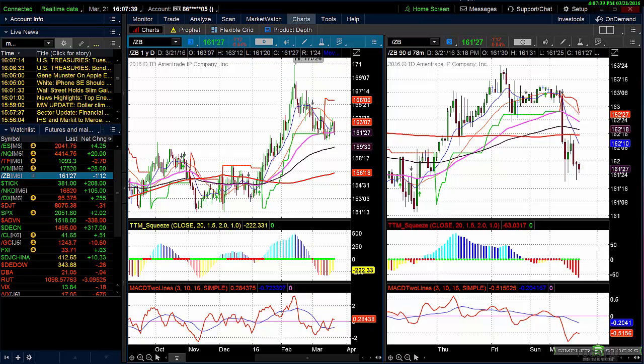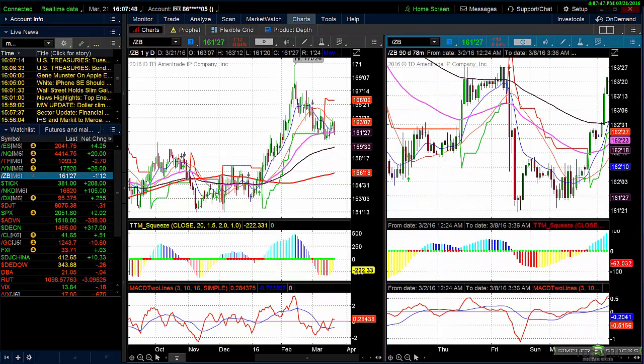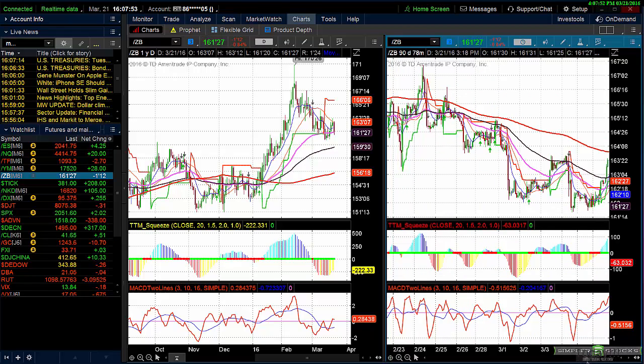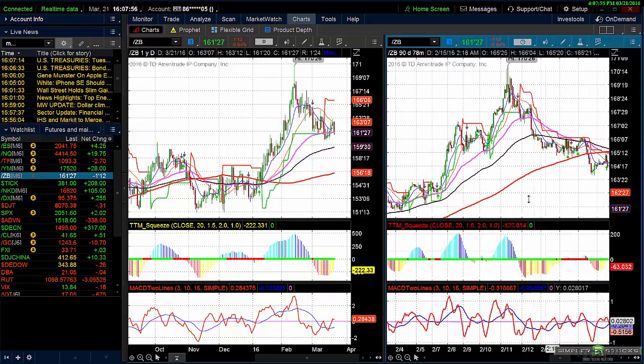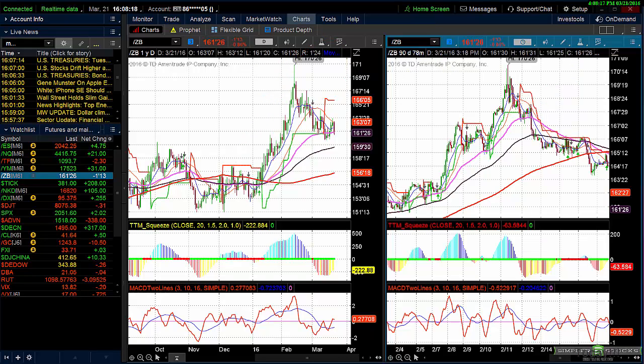Now, on this next front, not only did it do that, but if you put a longer term chart, like a 90, and you put a 78 minute, go back here and zoom out. And that's what I'm talking about right here, all the way there. That's a momentum shift. Not only did you have a reversal candle, but then you had a reversal candle and it crossed the ATR trailing stop. So now you had this. That stopped the super tanker, the inertia, right in its tracks. And then you had the cross. So those are the type of things you're going to have to look for on the ES.